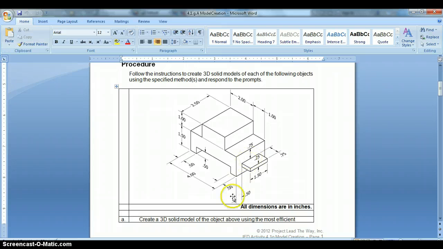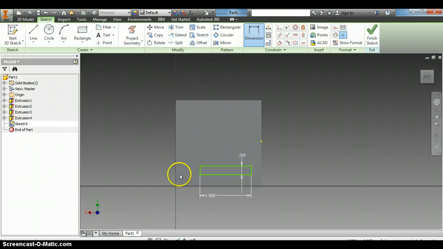and then we can also see over here from this edge right here to this little piece that projects out, it's a 1/2 inch. So let's go back to Inventor, and let's dimension from here, this edge, to this side of this rectangle we've drawn, and that was 0.5.